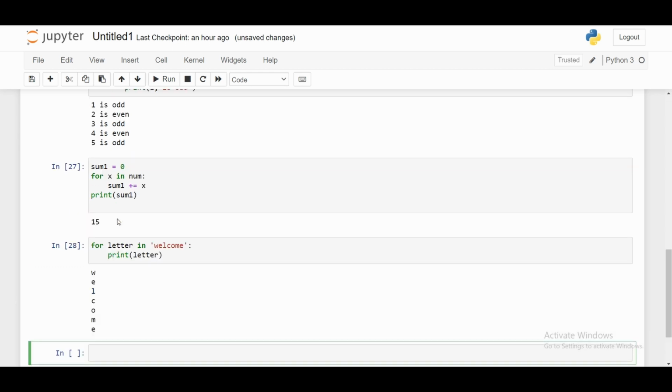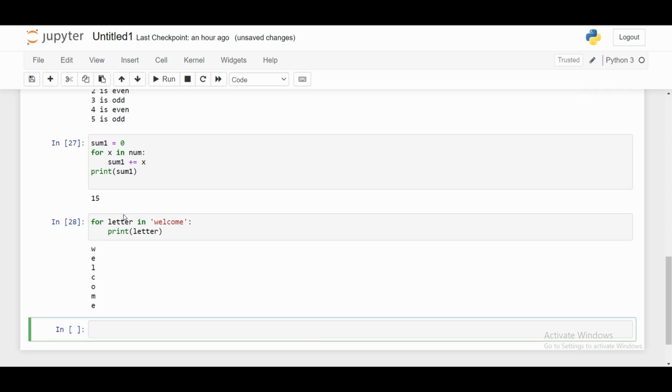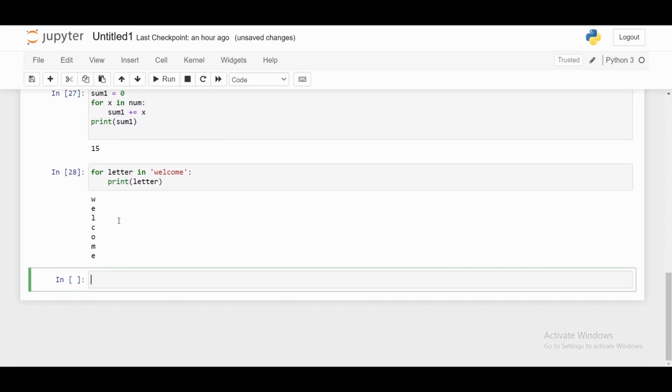See, I'm getting welcome letter by letter for each loop. For each iterable object, it will take each and every letter as an iterable object in the string case. Okay, this is how for loop works with a string. And let's see how it works with the tuples. I hope you all know what the tuple is. I've learned it from the previous lecture. So tuple 1, I'm initializing tuple 1.